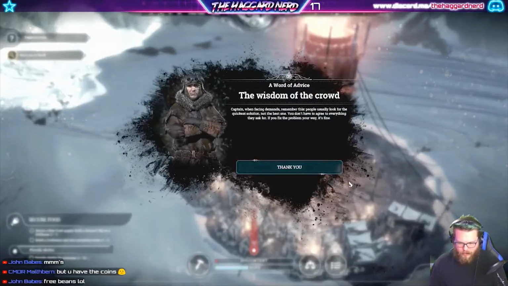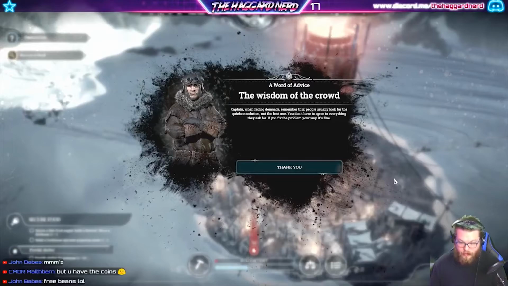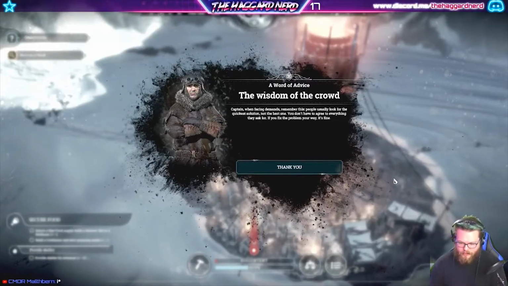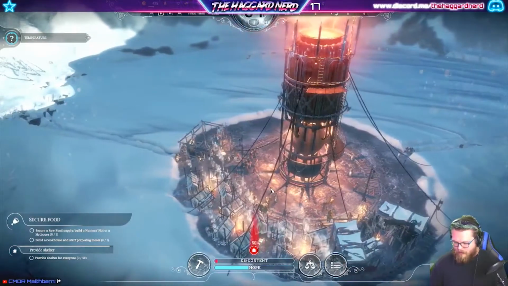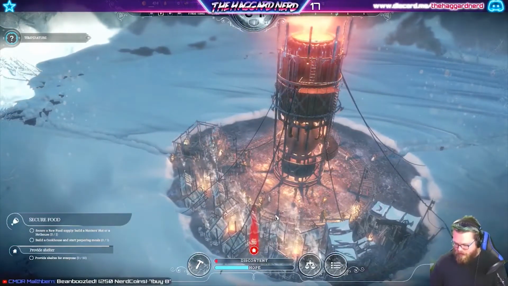Okay, what is this? Wisdom of the crowd, Captain. When facing demands, remember this. People usually look for the quickest solution, not the best one. You don't have to agree with everything they ask for. If you fix the problem your way, it's fine. Okay. So I do need to provide shelter.